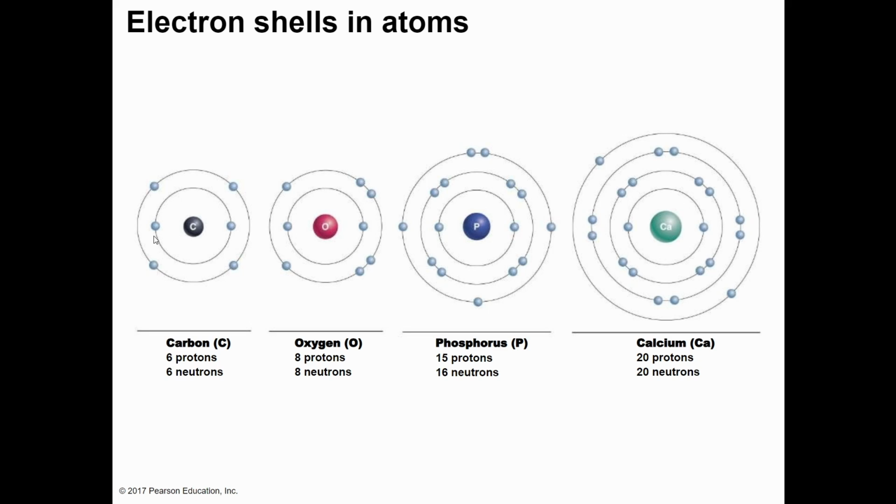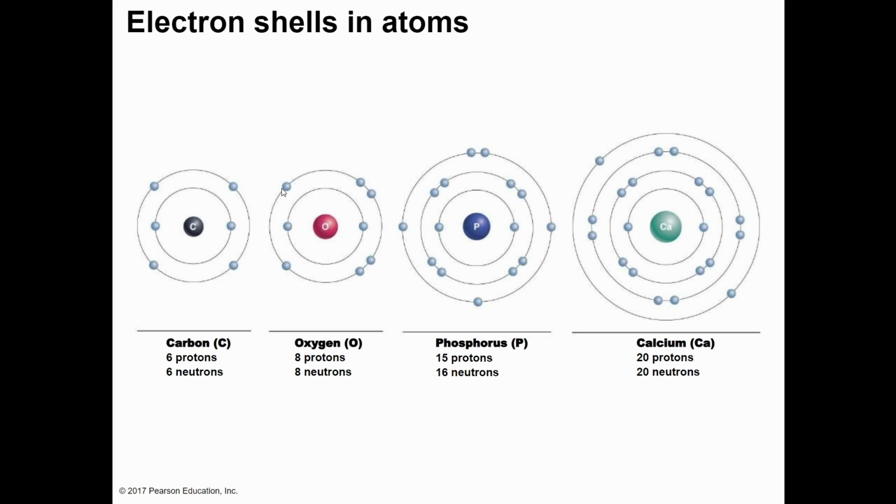And notice that that 2 rule in the first orbital carries over into all of the other atoms: oxygen, phosphorus, and calcium. And we'll see that's the case for all atoms, that 2 electrons tend to occupy the first orbital, and then we tend to see 8 or more in the following orbitals. So here we have 4 for carbon. More could fit. 1, 2, 3, 4, 5.